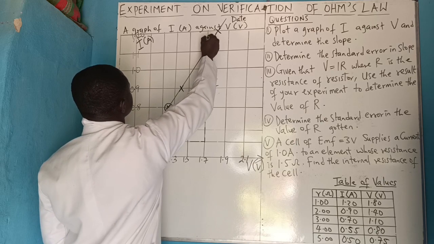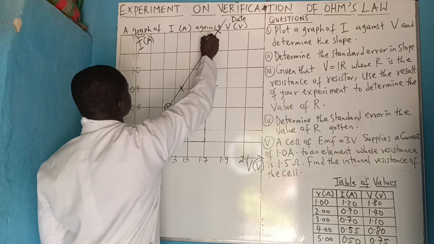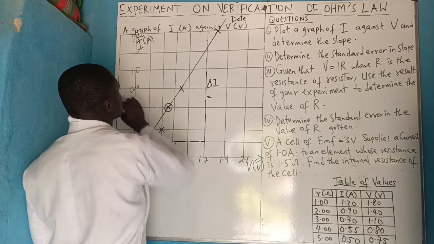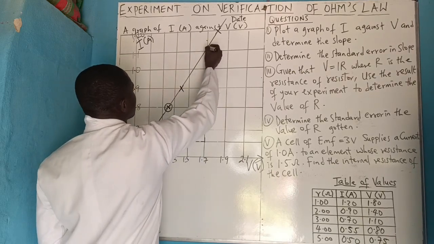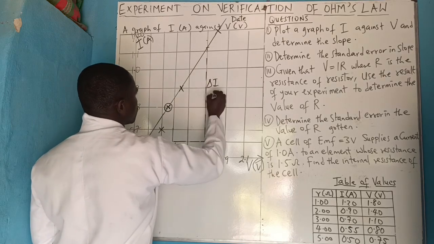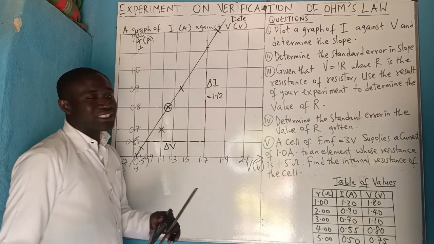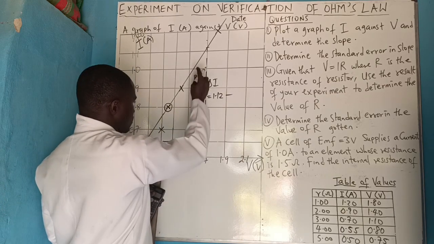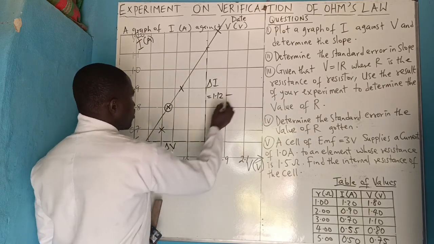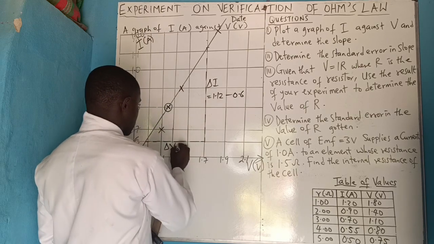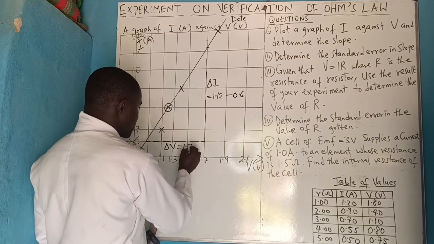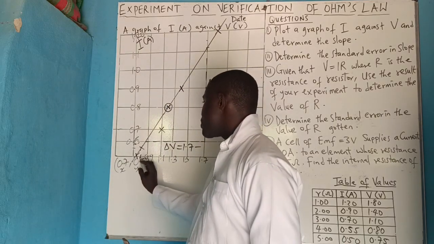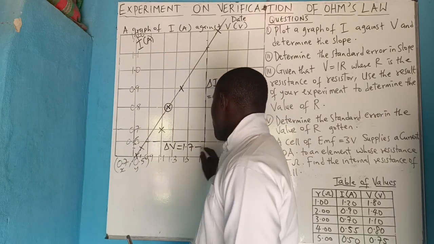Since here is 1. Okay, this is 1.1, this is 1.2. We will take care to be 1.12. We are using a sketch of graph, so use your perfect graph to do this plotting. Then take here is 0.6. Take here 1.7. So since here is 0.8 and here is 0.9, 0.85.